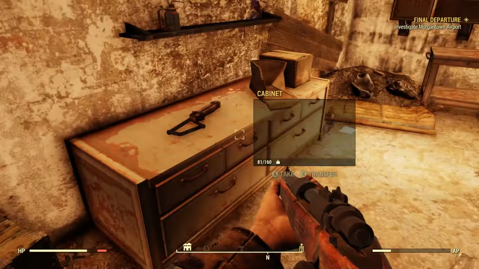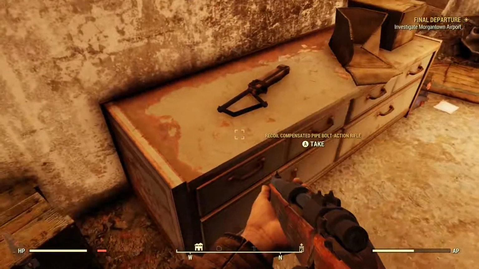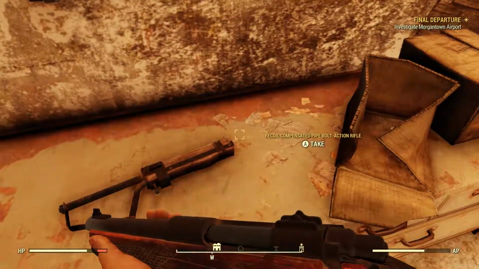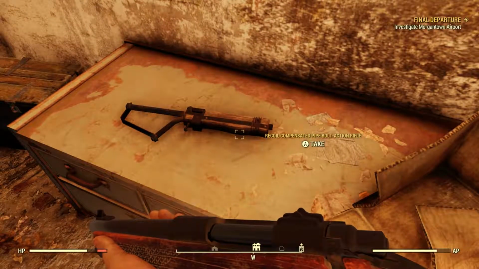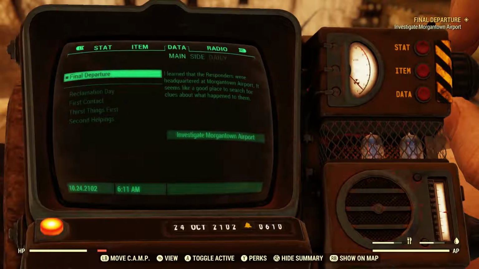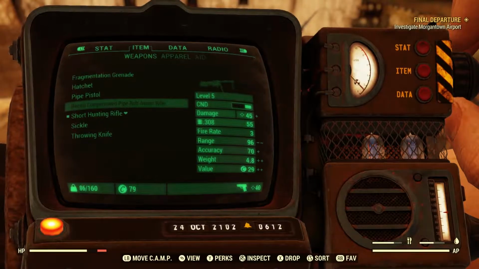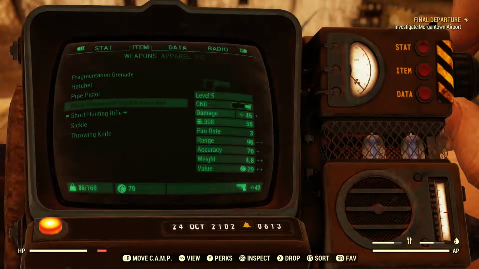In the back of Slocum Joe's, we find a recoil compensated pipe bolt action rifle. That is a rifle? Are you serious? It looks like a rubber band gun. If that is actually a usable weapon, I'm going to be shocked. No, it's broken? Or is that just a piece of it?